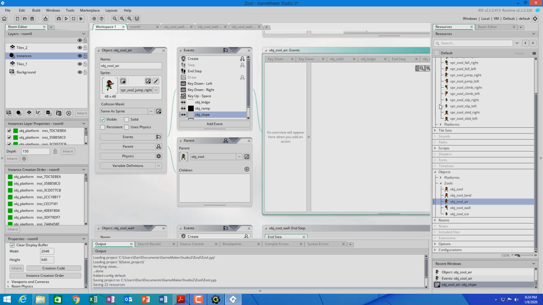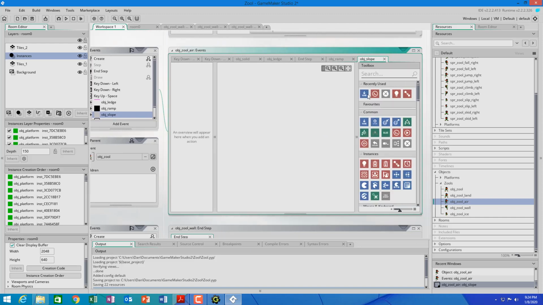So I guess I'll use drag and drop here. So here's our variable. We're changing the value of y. We're making it relative, and what we're setting it to is negative speed times 2.